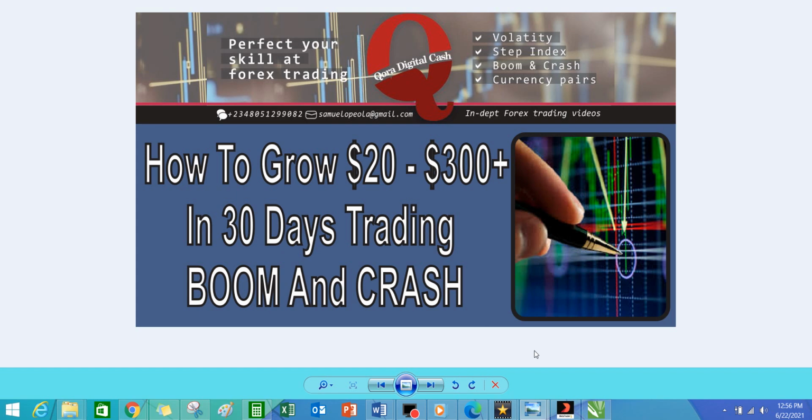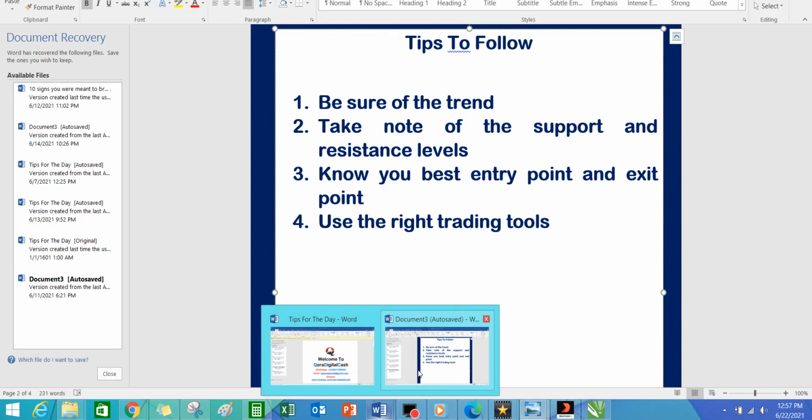I'm just trying to give you a few tips, some of those things that helped me when I was just starting also. So let's go straight into how you can turn $20 into $300 plus, because today's trade is going to be more practical. I'm going to share with you how to do this, and it's not going to be an inspirational talk like I've just started with. Just the way I was doing it rather. So let's go straight into the business.